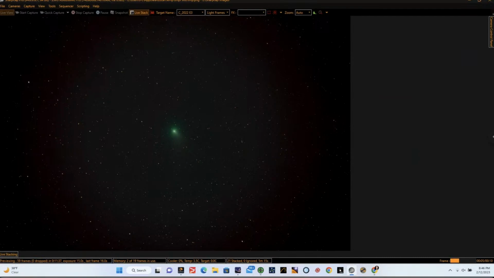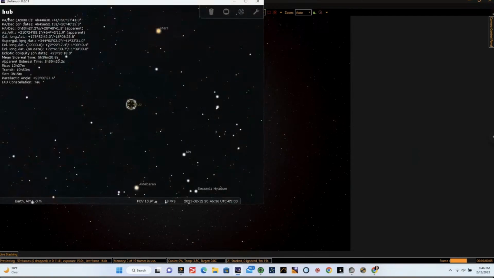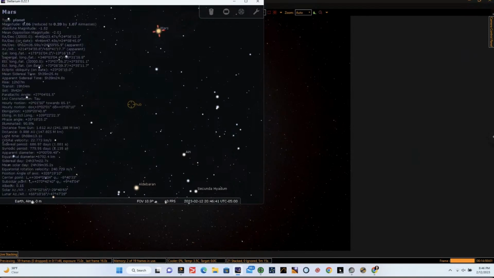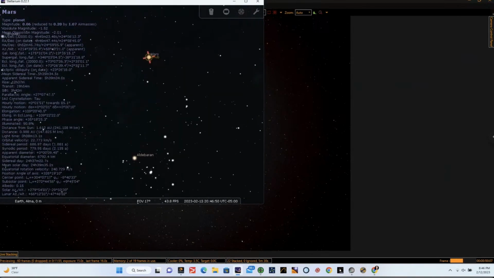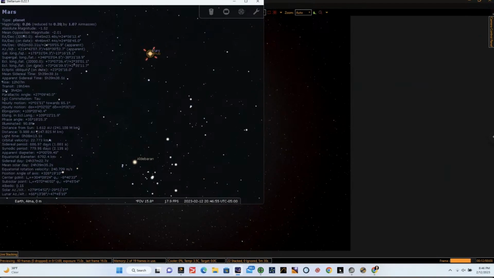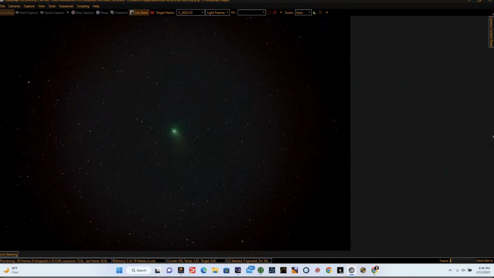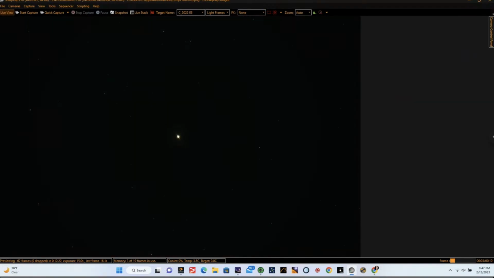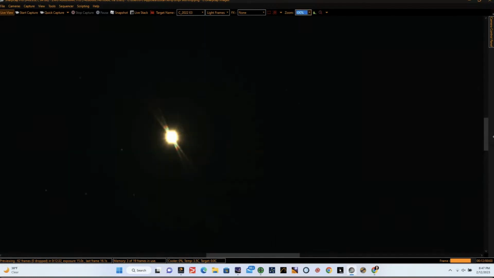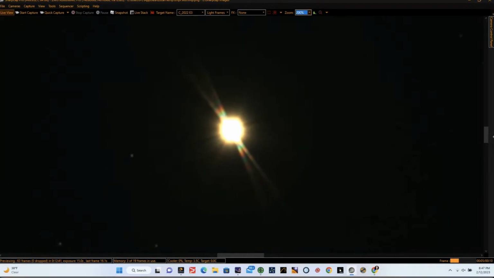The focal length is what determines the magnification. So let's go on over here to Stellarium again. Here's where the telescope is now. There's Mars. Let's go up and have a look at Mars. Oops, sorry about that. Let's bring that back up so you can see it a little better. Okay, so the telescope is up by Mars. I'm not going to worry about doing any plate solving or anything else. Let's go ahead and stop this. There's Mars, right there. So what I'm going to do is put this up on 200%. Oh, wait a minute.